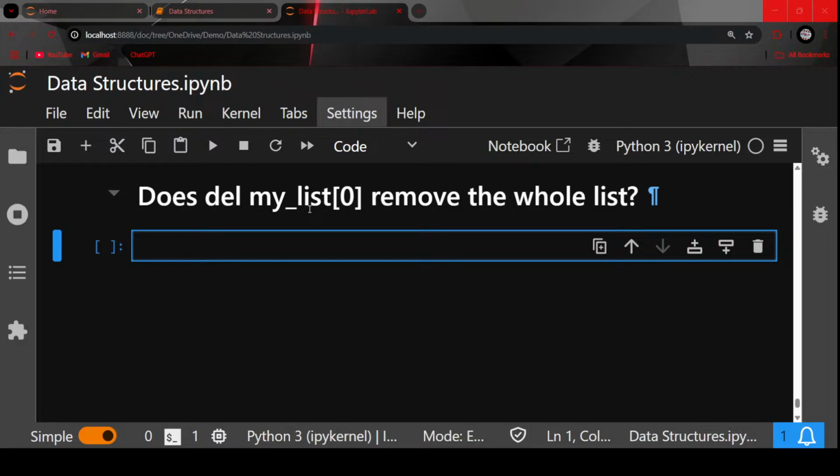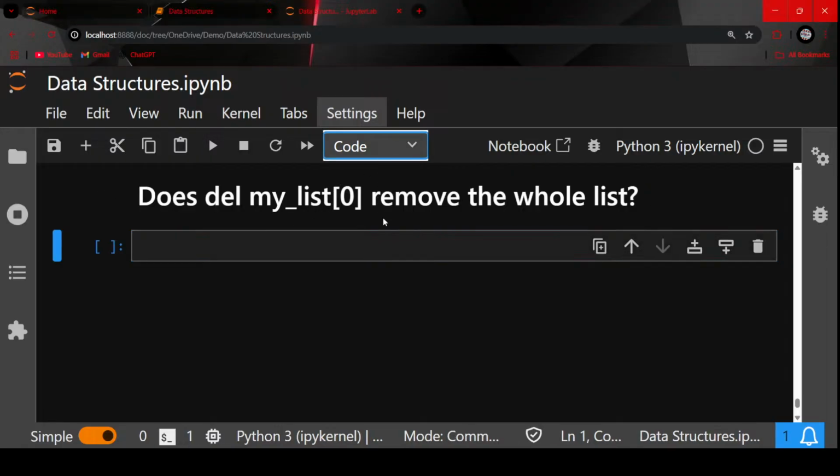So it will only delete the first element. It is not going to delete the whole list. So those who are saying yes, it is wrong. No is the correct answer.